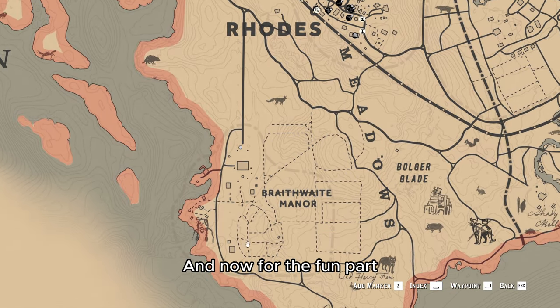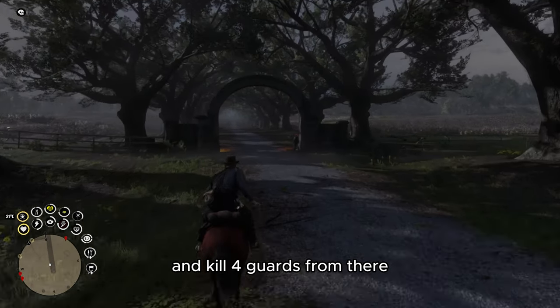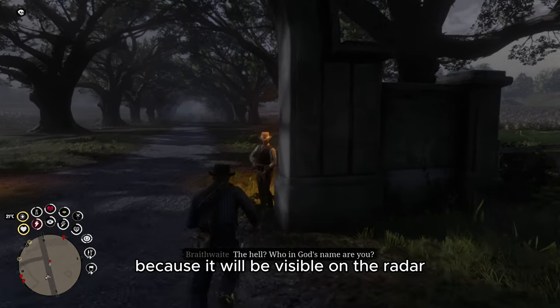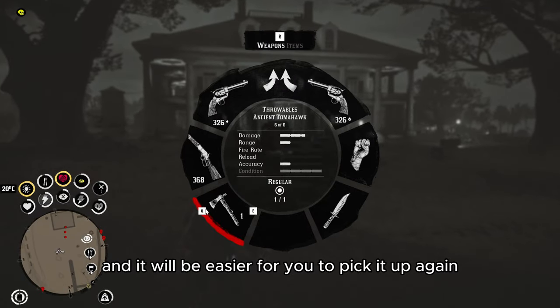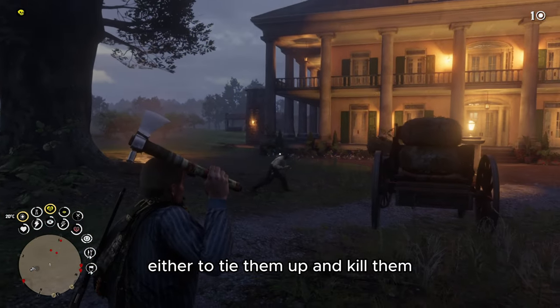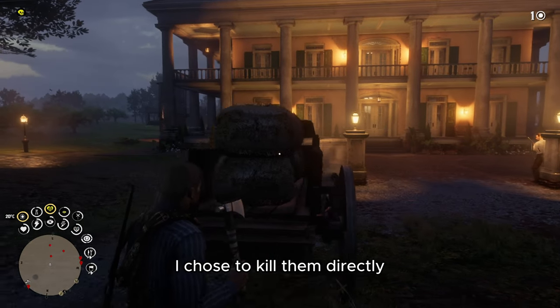And now for the fun part. One of the easiest ways to complete this challenge is to come to the Braithwaite Manor and kill 4 guards from there. We are using the ancient tomahawk because it will be visible on the radar and it will be easier for you to pick it up again. So you can choose now either to tie them up and kill them or to kill them directly. I chose to kill them directly.